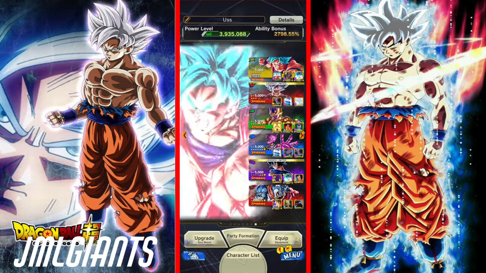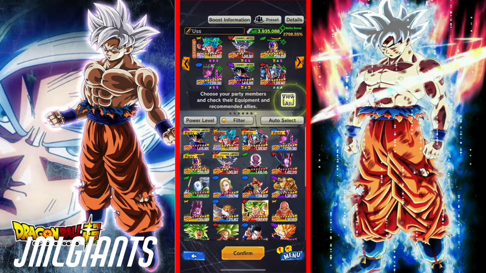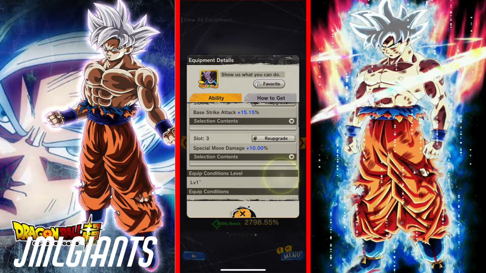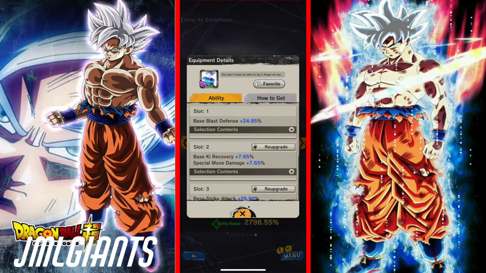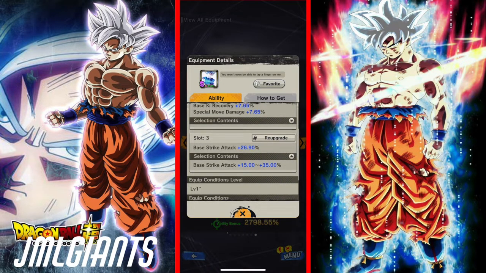So you guys can see the equips I'm using here. I'll go more in depth. So we're going to be using this Pierce equip, which is 30% strike attack and 10% special move damage. It's very good. The Universe Survival Saga equip is 25 blast, up to 10% special move and 35 strike if you get a good roll.